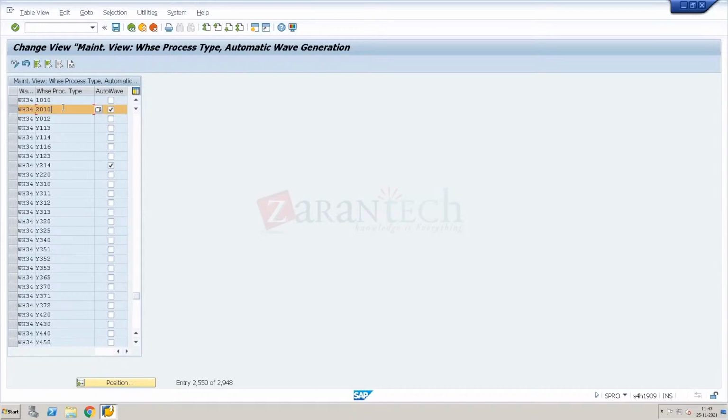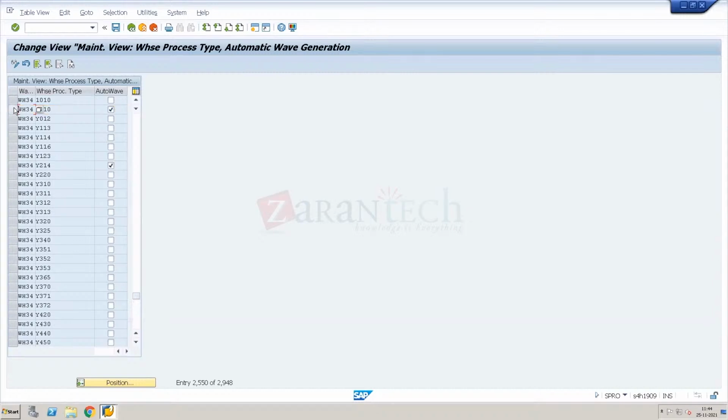Okay, so this is very important. We activate at process type level. For inbound, we don't use waves. We use waves for outbound, stock transfer and posting changes. For inbound, it is not required, because in inbound you just scan the pallet and take it to the bin. There is no timing aspect involved here. We don't wait for all parts to be collected in a staging area and then every 2 hours pick from the staging area to the destination bin.